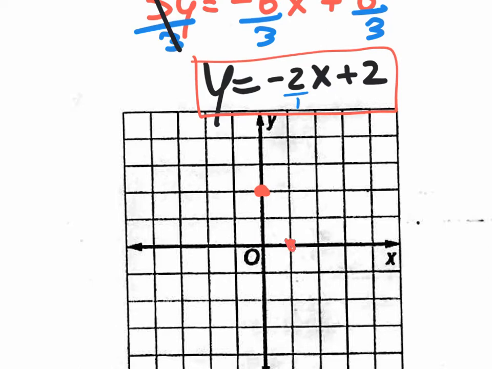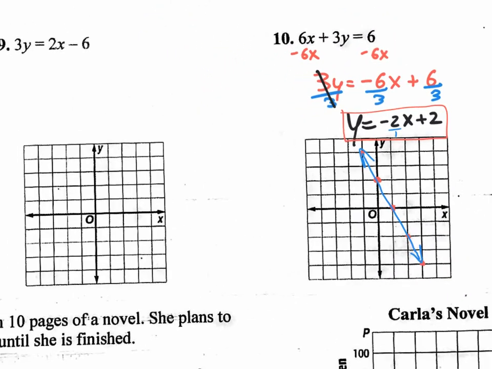And we are done. If you wanted to, you could continue going down 2/1, down 2/1 to get the line as long as you want. Or you could go backwards and say up 2/1, up 2/1, up 2/1, up 2, and put a dot up here. It all depends how long you want to make your line. There's the graph. So I might as well do this middle one.